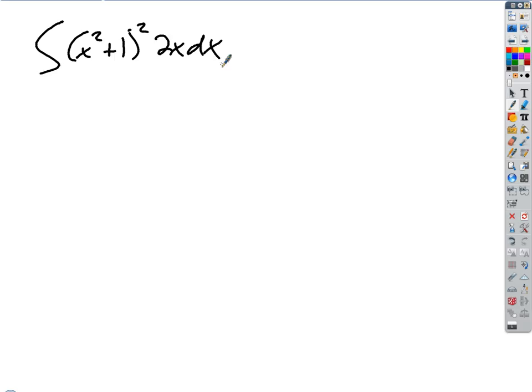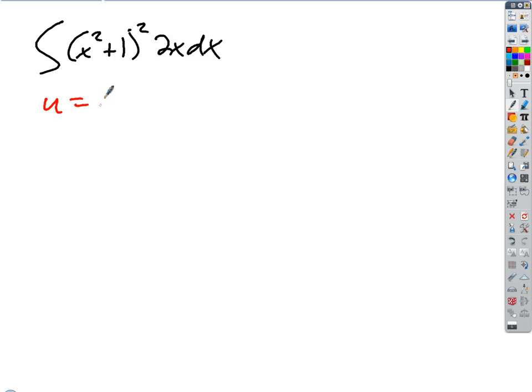Typically, the u is going to be the argument of some other function, meaning the inside of some other function. So in this case, whatever is being taken to a power is a really good choice for a u. A lot of times, if there's a trig function, the argument of the trig function is another good candidate for a u substitution. And what's the worst thing that can happen if we try a u substitution? Doesn't work. So what? Try something else, right? I mean, a lot of that happens in math, honestly. So let's pick this one.